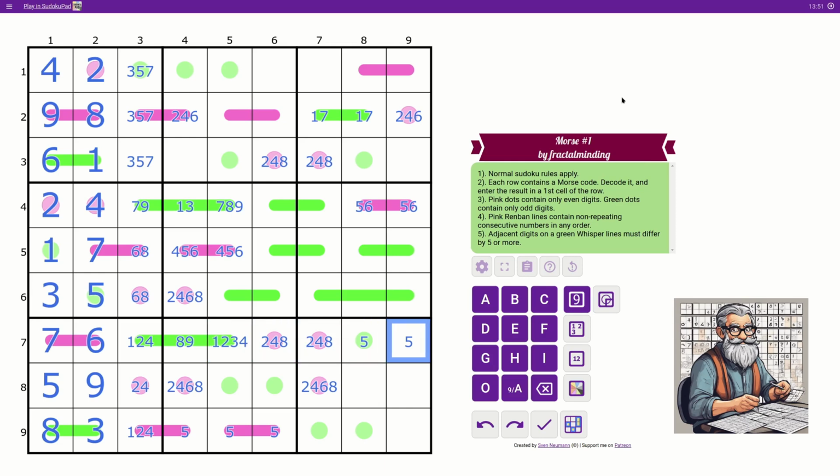Do we know anything about the other one here? Well, it's 9, isn't it? Well, not necessarily. Well, I mean, it is. Because if this is 9, then no. Then this would be 5.